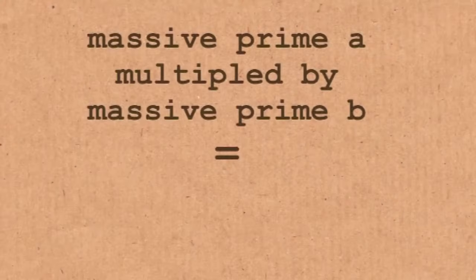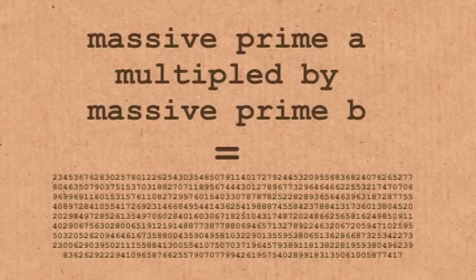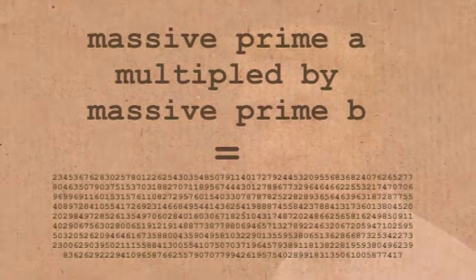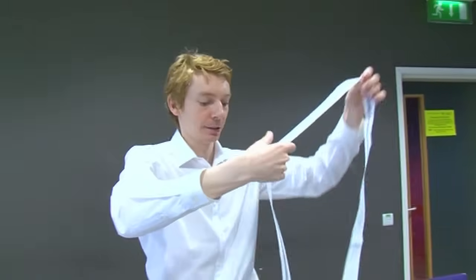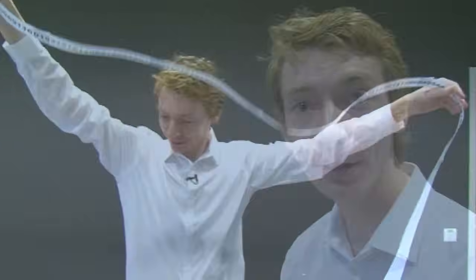Now that massive number that I showed you, that NatWest uses, is the same idea. It's two massive prime numbers multiplied together. That's what it is. If you want to work out the decode key, the secret key, you need to know the original prime numbers. Now the only way a spy, someone who wants to break the code, could work out the original prime numbers, is to take that massive number and factorize it, turn it back, break it up into the original two prime numbers. This is really hard. So hard that it's impractical to break with modern technology.